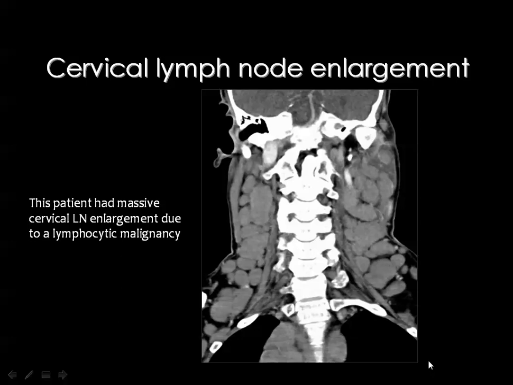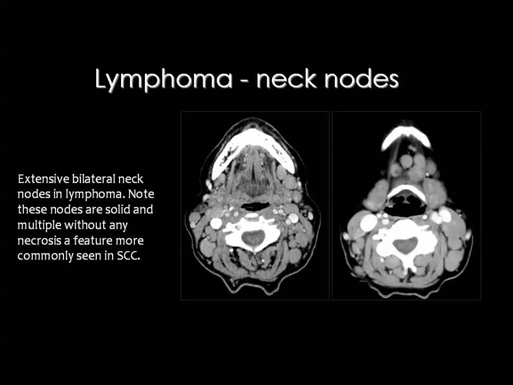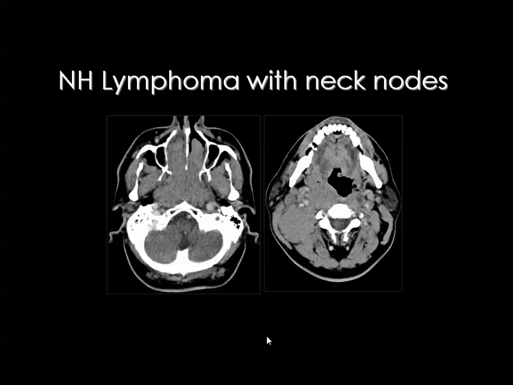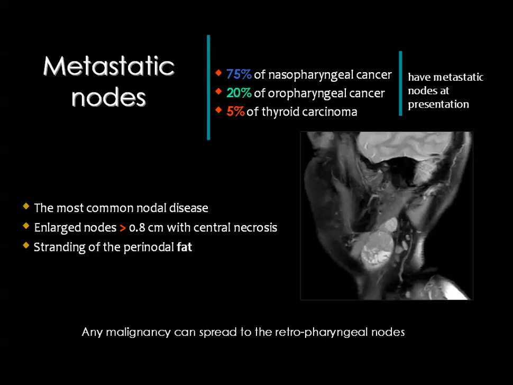This is an almost typical example of nodes secondary to lymphoma, and you see extensive lymph nodes that are bulky, homogeneously enhanced, with no areas of breakdown and no calcification. And here you can see extensive nodes in the neck, in the submental area, and in the deep cervical region around the submandibular salivary glands. I will discuss the anatomy and the pathology of lymph nodes in a separate session. Do you remember this case of non-Hodgkin lymphoma infiltrating the naso- and oropharynx and associated with lymphomatous nodes in the neck?